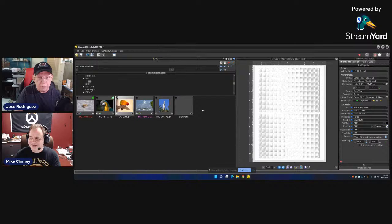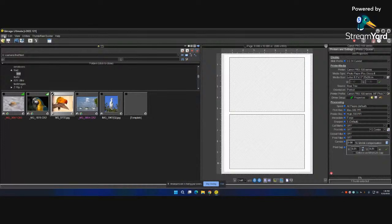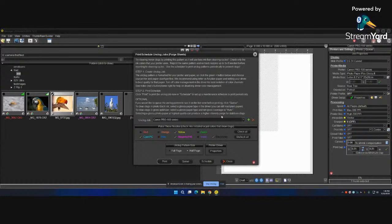All right. Well, the unclog tool is found under the file menu, and then print or schedule unclog jobs. So if you click on that, it just brings up this dialogue. And I should have done this earlier because I have a bunch of these in here already. Let me delete every one that I have so that this comes up as it would come up if you're first using it right out of the box.